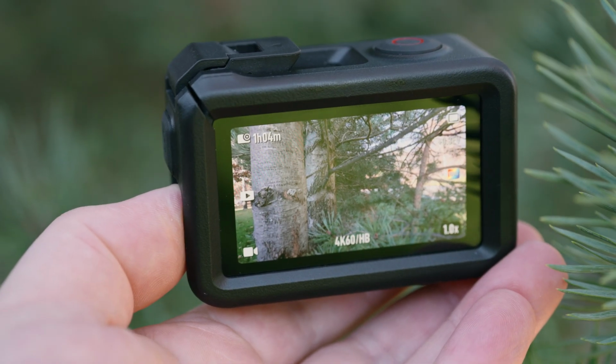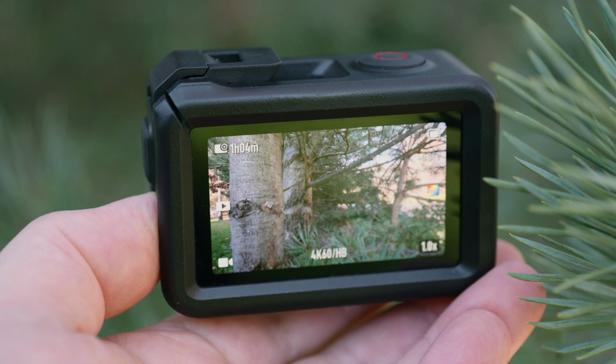Speaking of screens, the screen on the DJI is substantially better than the screen on the GoPro. It's a new OLED screen on the back. It's super bright. It's super crisp. You can see things really, really well. But even better than that, the front screen on the DJI, and not the GoPro, the front screen on the DJI is also a touchscreen.